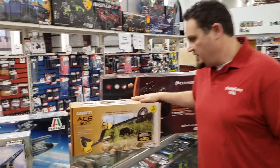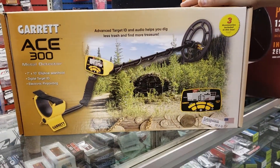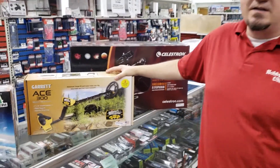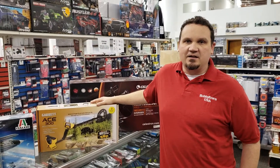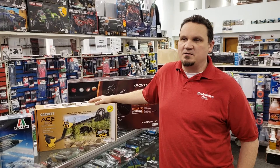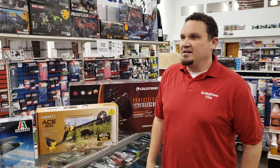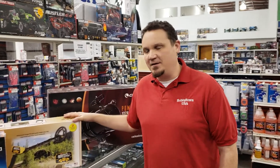Check this out — we got in some metal detectors and this is one of the more expensive, high-end ones. So you can go on a treasure hunt and try to make it big with whatever you find out there on the beaches. We don't really have any beaches — well, kind of, but you've got to go to the lake. Everything's frozen right now, so who knows what you can find. Go downtown and do it — I bet you find a whole bunch of stuff you'd never think you'd find.